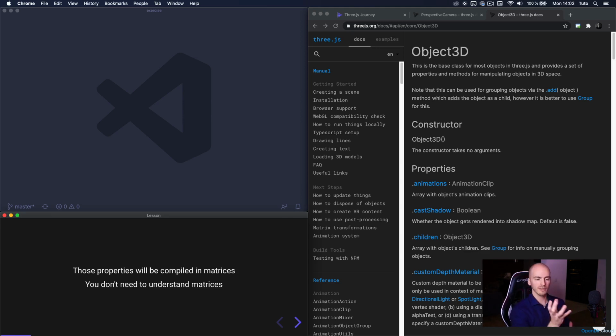But when you do a rotation, a position, stuff like that, behind the scenes in Three.js, you have matrices that get updated with complex code, and at the end, those matrices are sent to the GPU, and the objects render on the screen just as they're supposed to look. So this is very complex, but you don't need to understand matrices for now, at least. You can just create objects, rotate them, and it should be working.